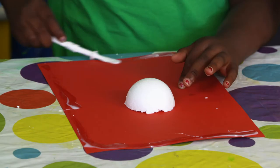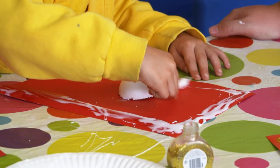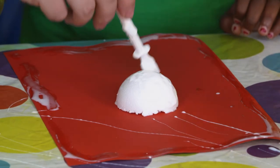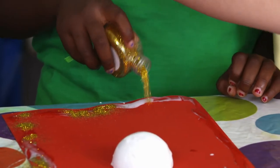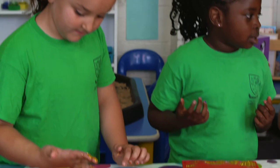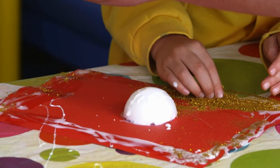Now they spread glue around the four edges of the card — they're already looking like a shield. The more glue the better. Don't forget the middle of the shield — this is called a boss. Now it's time for the fun bit: they get to sprinkle glitter all over the glue. Oh, they've got glitter all over their fingers! It looks messy now, but just wait until they're done.